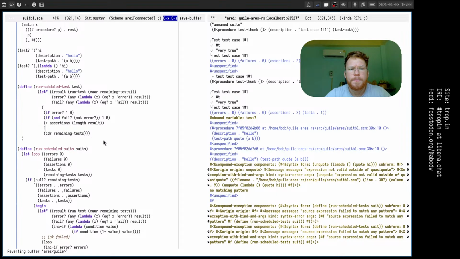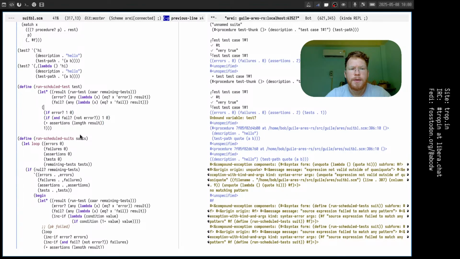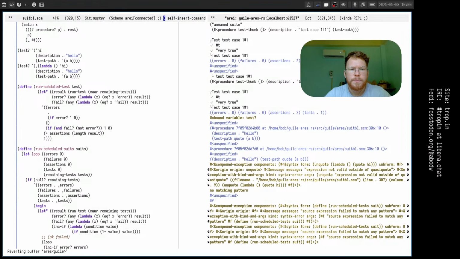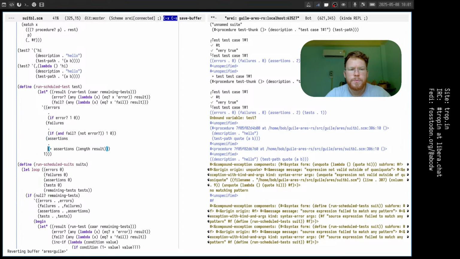One, errors, failures, assertions, and tests.